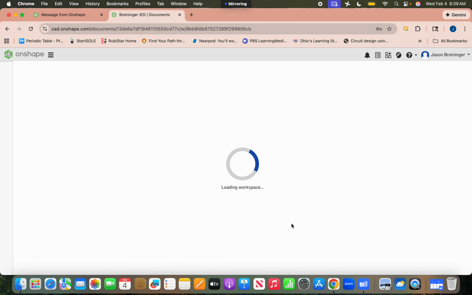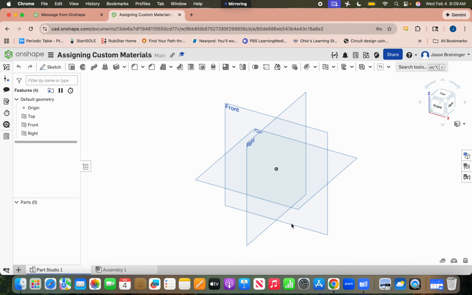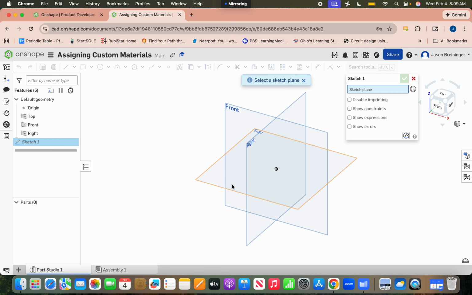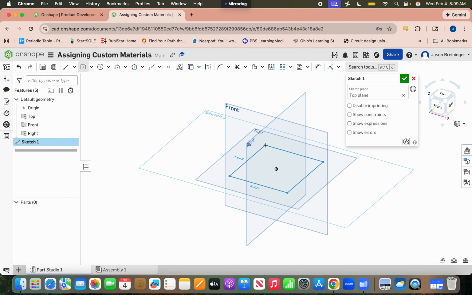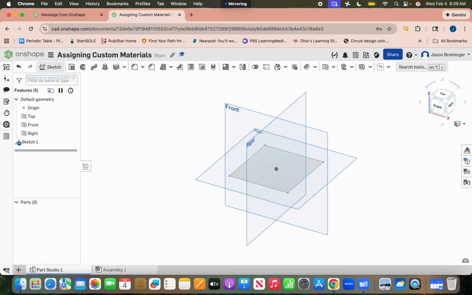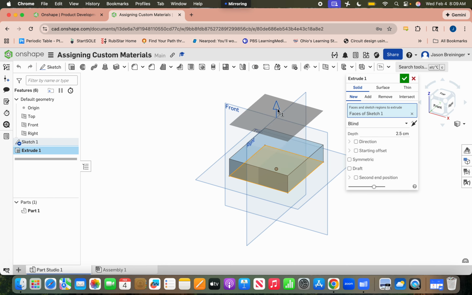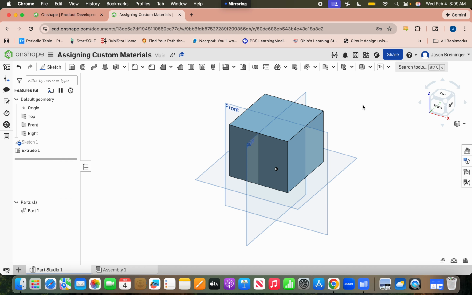And when I get into my workspace, what I'm going to do is quickly just drum up a rectangular prism, just for the sake of demonstration. Obviously, whatever you're creating for this activity is going to be different. So give this some 3D appearance. So I have a little cube here.